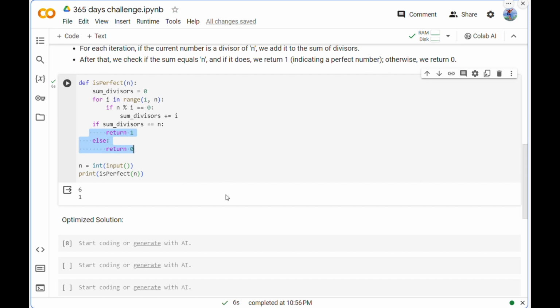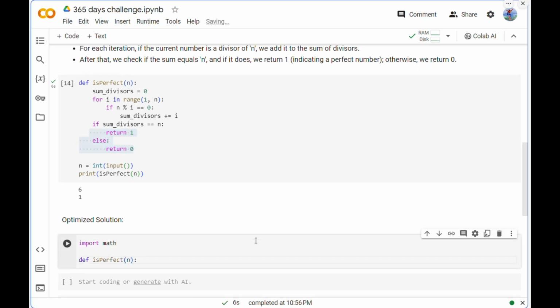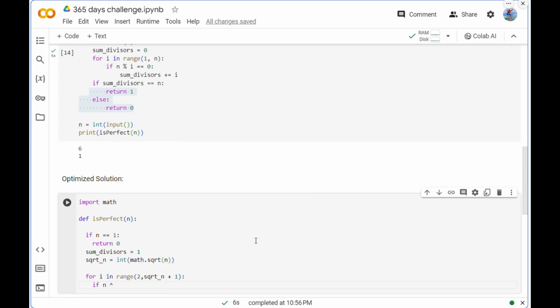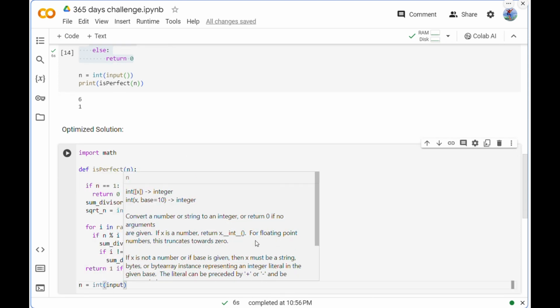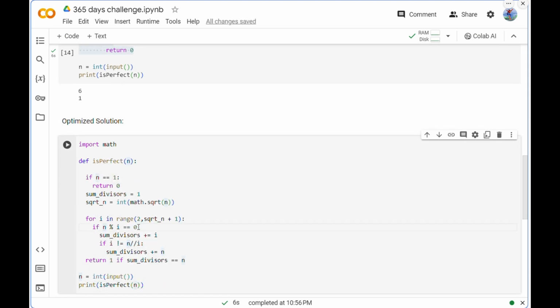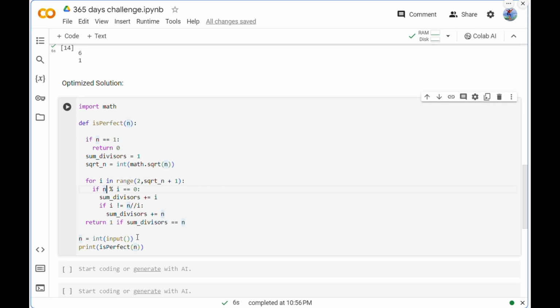I don't think just by telling you will understand, so let me write that and then I will explain. Okay, so we have written our program. What we are basically doing over here is taking the user input and passing it to our isPerfect function. This is our function.